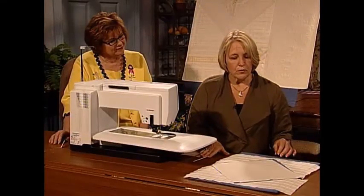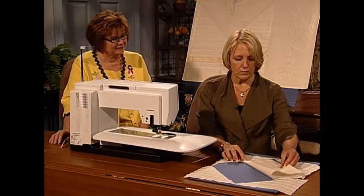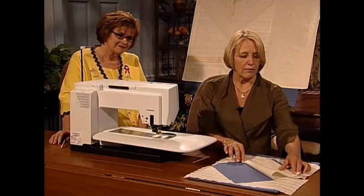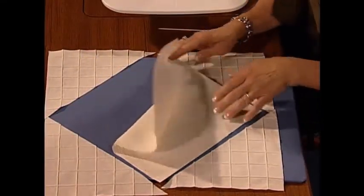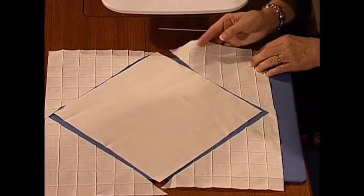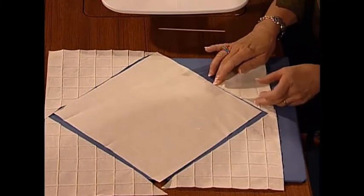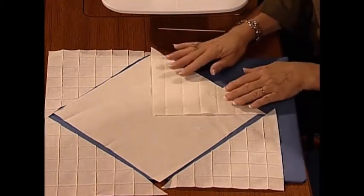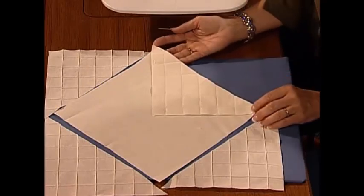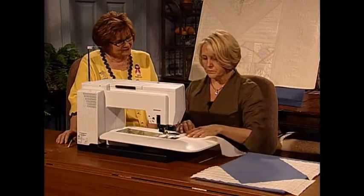So what I'm going to do is take my inner block and just put a little finger fold so I'm finding the center of that side. And that way I can take my pintucked piece, find the center, and put right sides together. Okay. So now I'll go to the machine and I will sew a quarter of an inch seam allowance.